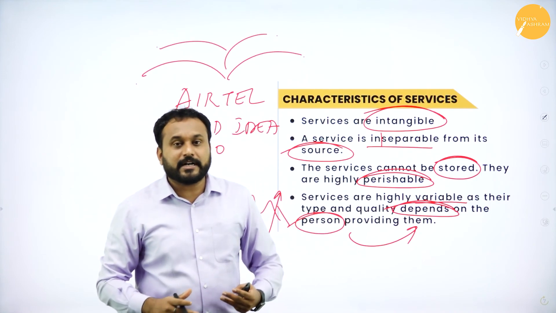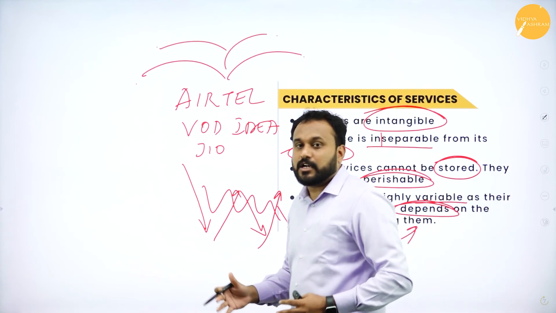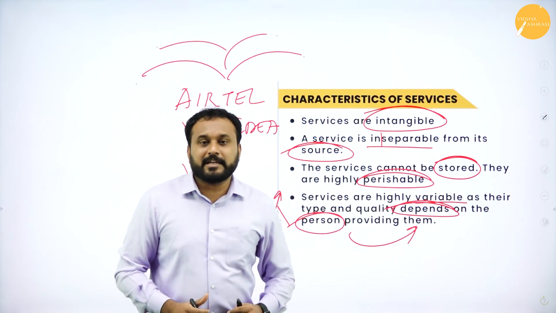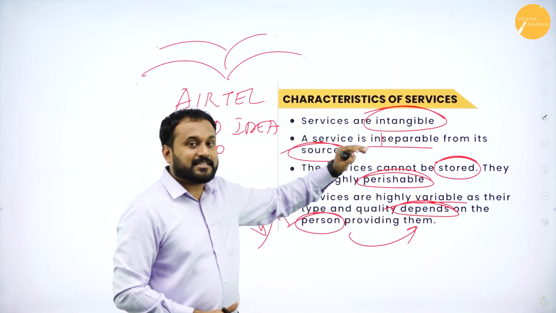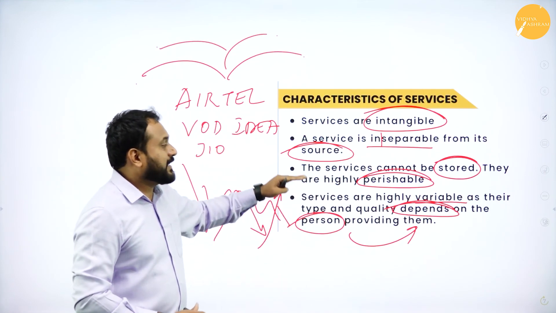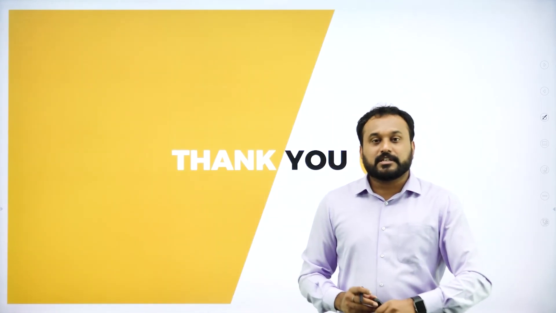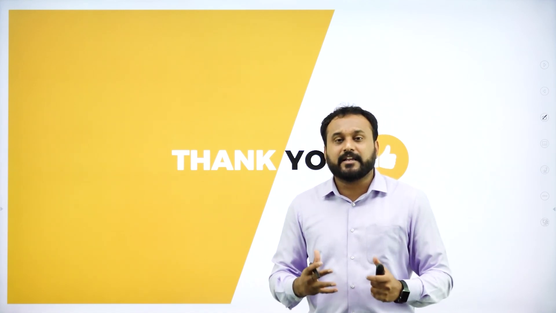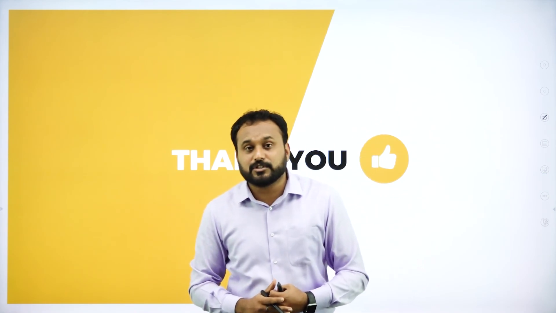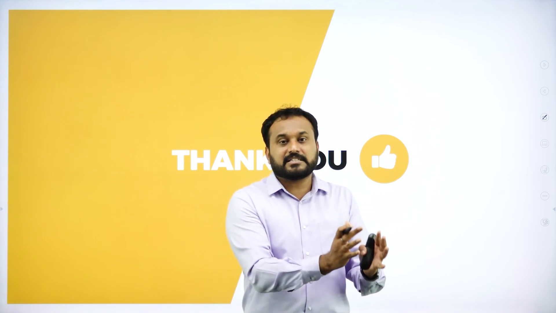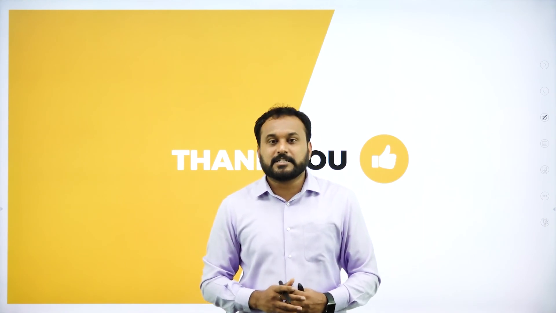To summarize today's lesson: on the basis of durability, there are three categories — non-durable (gone in under three years, even in 30 seconds), durable (kept for many years with many uses), and services. The characteristics of services are: intangible, inseparable, highly perishable, and highly variable — depending on the person providing them. Thank you students — research what services and goods you buy and consume, and understand the real concept of business.